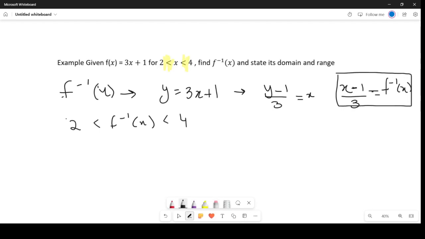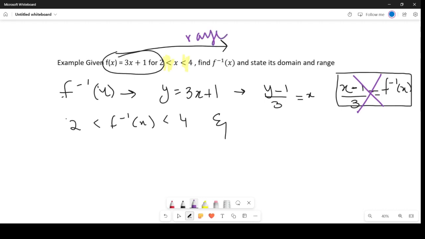ओके. ठीक है. अब मुझे बताओ रेंज कैसे आएगी, इसकी डोमेन कैसे आएगी f inverse of x की? मुझे 2 till 4 की वैल्यूज हम डालेंगे x minus 1 over 3 में. फिर नहीं नहीं, उसमें नहीं डालो, इसमें डाल दो डायरेक्ट. वैसे उससे भी हो सकता है, एक ही बात है. बट काफी क्वेश्चन में होगा कि ये आपसे निकलवाएंगे ही नहीं, डायरेक्ट उससे ही पूछेंगे. तो उसकी मुझे रेंज बता दो, इसकी रेंज क्या होगी? मिस मिनिमम वैल्यू होगी 7 ठीक है. और हाईएस्ट वैल्यू होगी 13. ठीक है, तो यहाँ पे डोमेन हो जाएगी 7 to 13. सो 7 less than x less than 13.